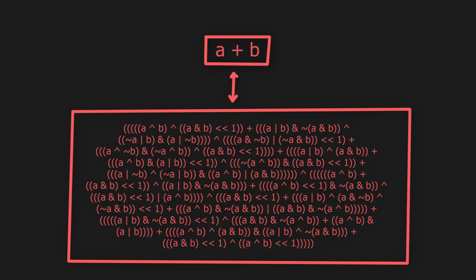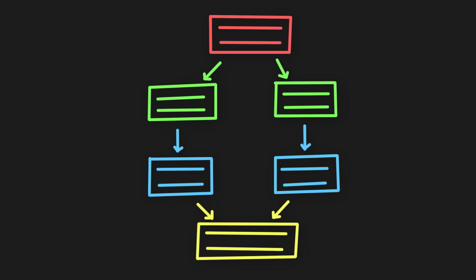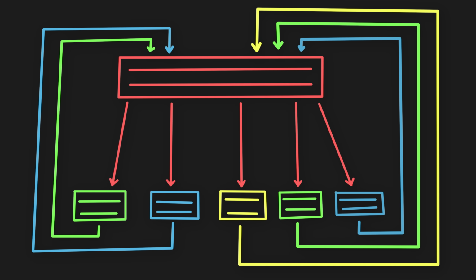Just imagine taking the time to reverse engineer all these shenanigans just to find out that you're looking at a simple addition operation. Of course, MBA has its own drawbacks like performance, but who cares? This is only done at the activation phase. We can also get rid of the simple obvious control flow and employ other control flow obfuscation techniques like control flow flattening that completely destroys the original control flow of the program. You can literally make it a nightmare to reverse engineer software.